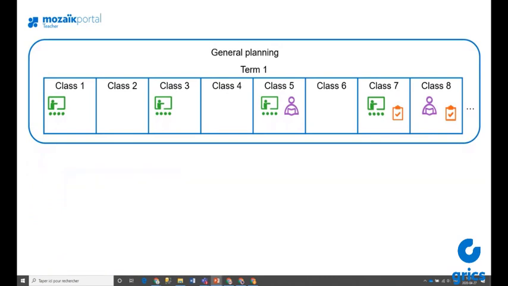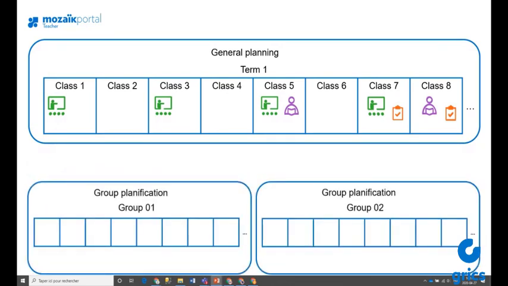When you create a general planning, afterwards it's important that we push those activities into our sections or our groups. For a teacher, in my example, I have two groups. When you're assigning your activities, you go from the top to each of your groups, and you have two choices. You can either assign all your activities at once, or you can pick them one by one and select the ones that you're going to push to your sections. It's really up to you to decide how we push these activities.